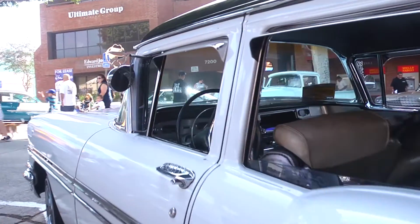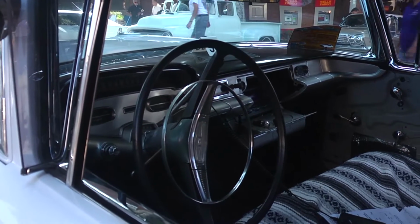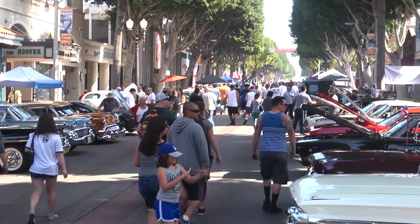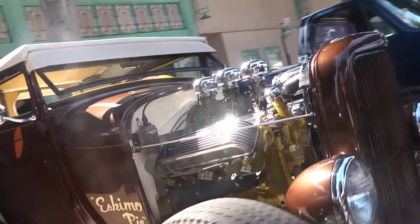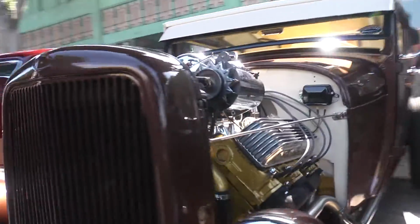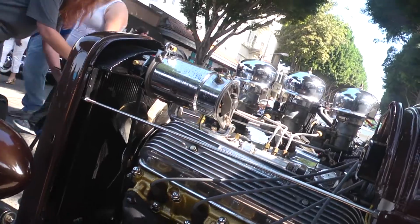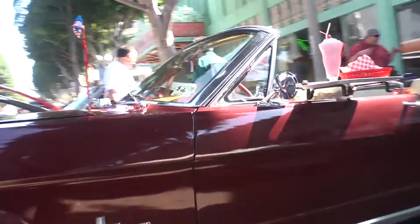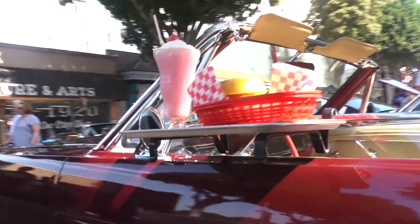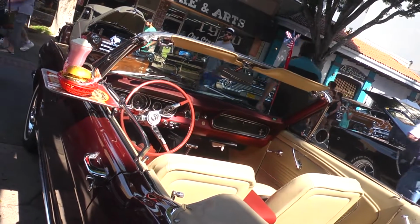Well, the car show now, it's all about family. Everybody gets together, all the car clubs, bring their family, kids. Everybody just relaxes, has a good time, and it's all a family affair. Yeah, then you walk around, you look at other people's ideas, you look at what they've done, steal people's ideas, and you do it too. And they get ideas from you. Everybody swaps ideas. Keep low riding, and low riding is not a crime.